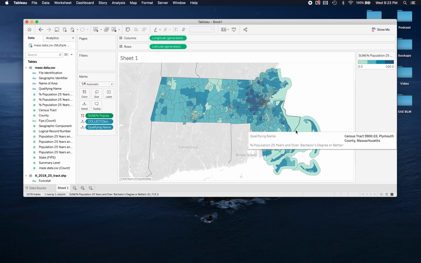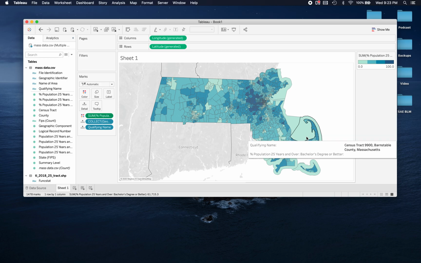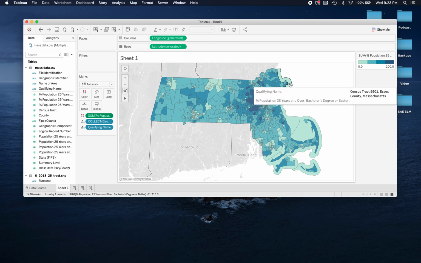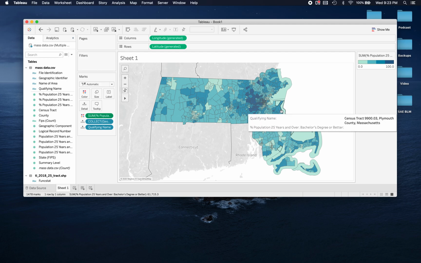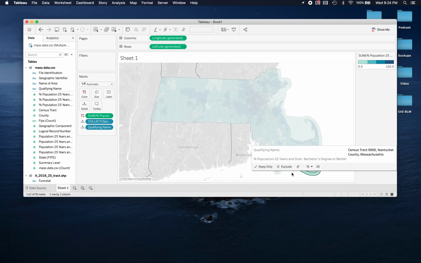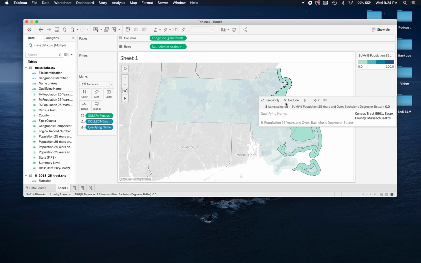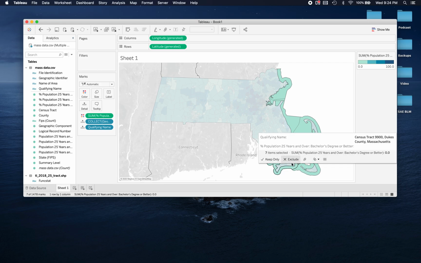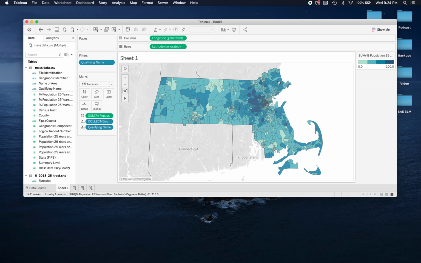So you may also notice that the census tracts include the territorial waters around the state. This isn't a problem for this map since all these census tracts have 0 population, so they all show up as 0% on the map and contrast well with the census tracts on the shore. But depending on your data, you may have the case where these colors are really close to the shoreline colors, so it's hard to see, and it makes your map look strange to anyone who's familiar with the coastline of the state you're mapping. So if you want to exclude them, you can click on the census tracts and control click, or command click, to select all the ones you want to exclude, and just click exclude, and they'll be gone. And then your map will be more cleaned up.